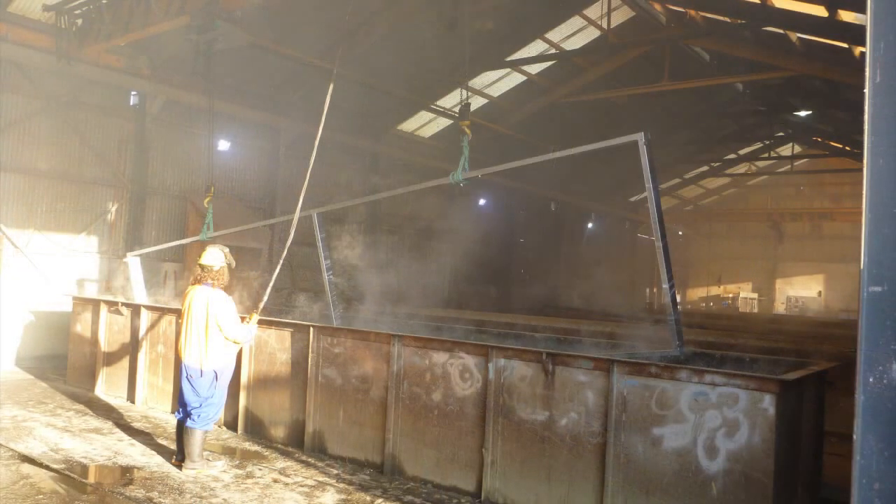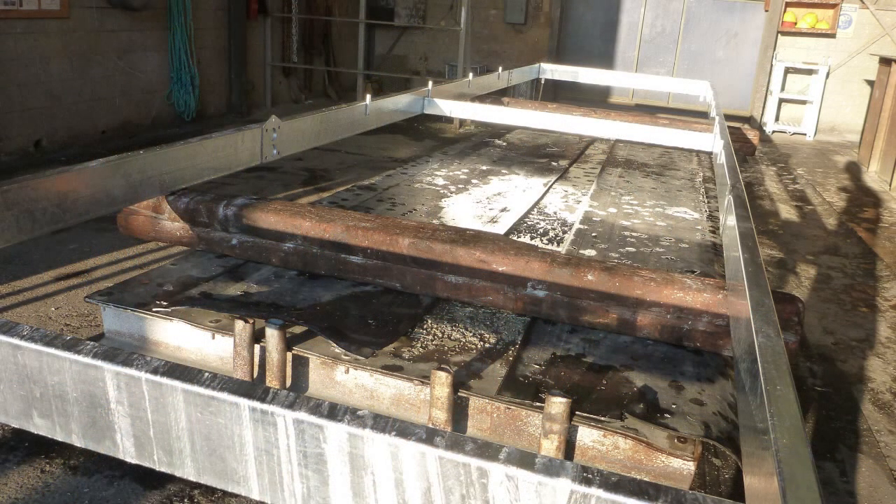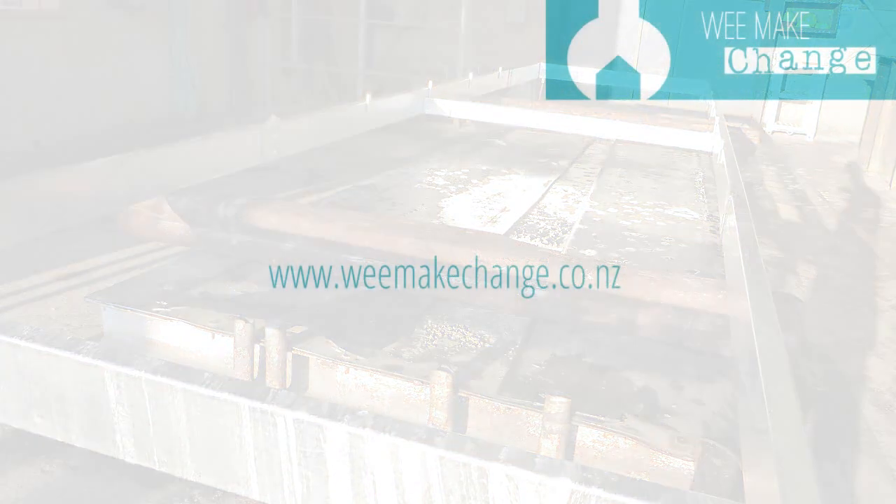The fabrication is then lowered into the quenching bath. Following that, it is laid down on a dolly just to dry off and for further transportation out into the yard to be cleaned up, for the wire supporting the frame on the gantry to be cut off, and for the quality control person to ensure the job is done to a satisfactory standard.